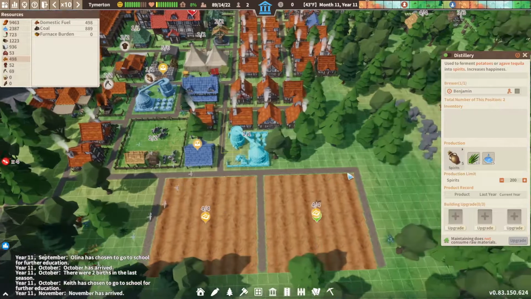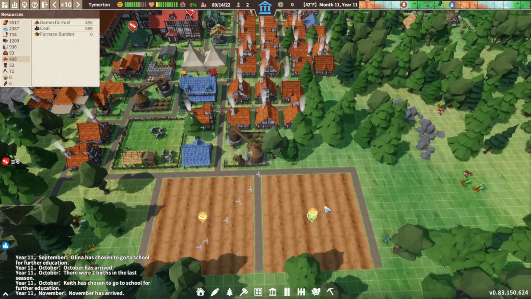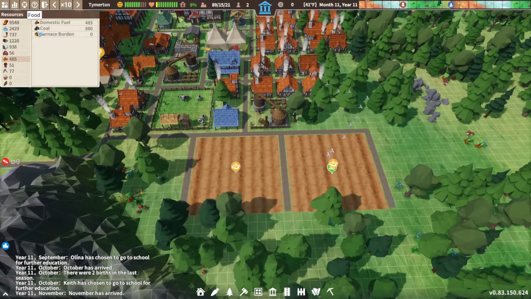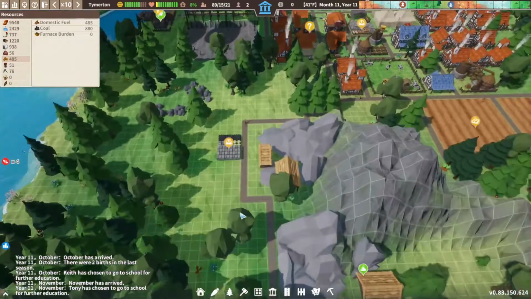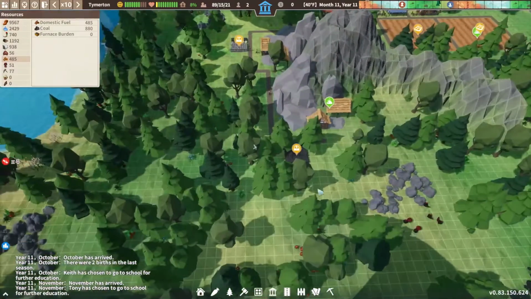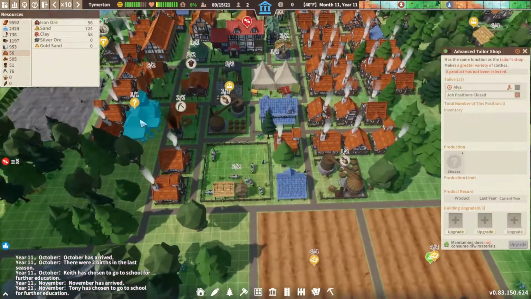Because we are in desperate need of some beverages, my friends. We've got plenty of tequila. And food has rebounded, so I'm not feeling like we need another field right now. We will soon, I think, but I think we should be okay for right now.